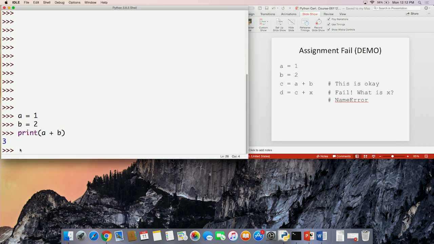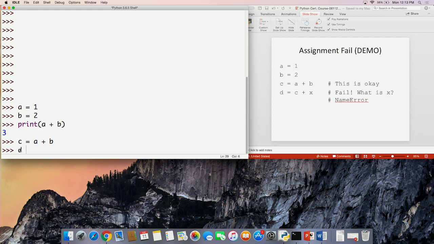All right, so we've already entered A equals 1 and B equals 2. Let's try C equals A plus B, if I can type it correctly. C equals A plus B, and it accepted it because, again, it had no problem. It said, you told me what A was, you told me what B is. I could figure out that it's 3, assign it to C, so that C now represents 3. Okay, fine.